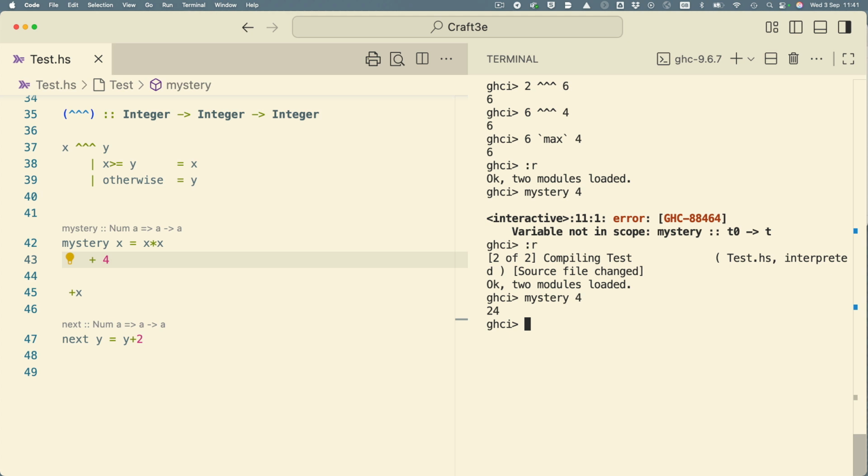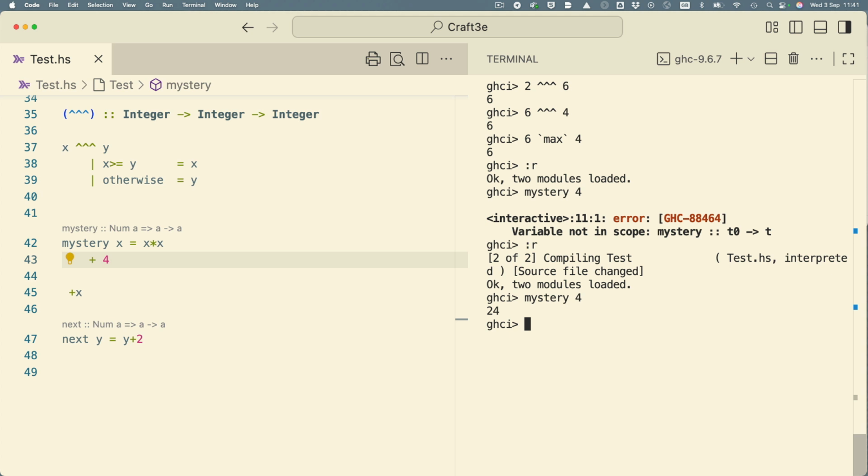So when you get a message variable not in scope, it's perhaps because you have defined something in the file, but you've not saved it before you reload it. Okay, that's what I wanted to say about layout.